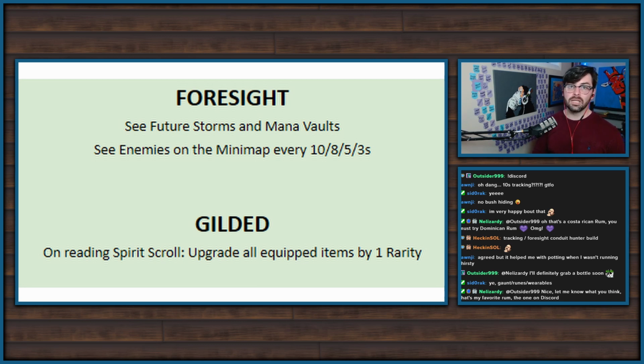It can be a nice drop if you find a spirit scroll out of your first chest, even if you don't have all your equipment, just to upgrade your main hand gauntlet out of being a common gauntlet, because common gauntlets and common equipment are by far the worst equipment.